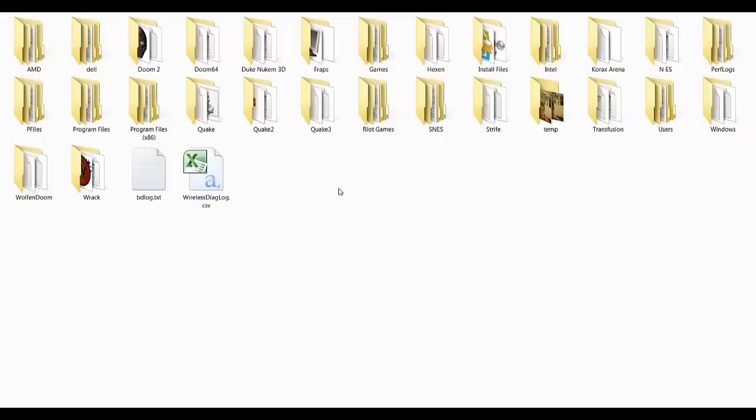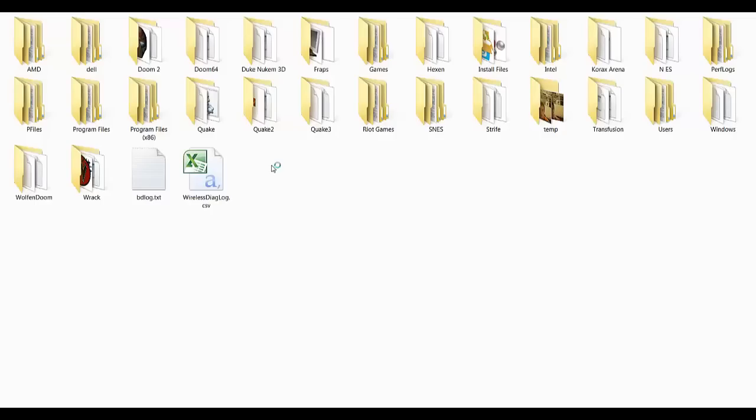Okay, now I'm going to show you how to install Wrath of Cronos with Doom. Keep in mind that Wrath of Cronos works with all versions of Doom, except for Doom 3. That means it runs with Doom 1, Doom 2, and both of the final Doom mods. So I'm going to show you how to run Wrath of Cronos with all of those. Let's start with Doom 2. I think that's a good place to start.